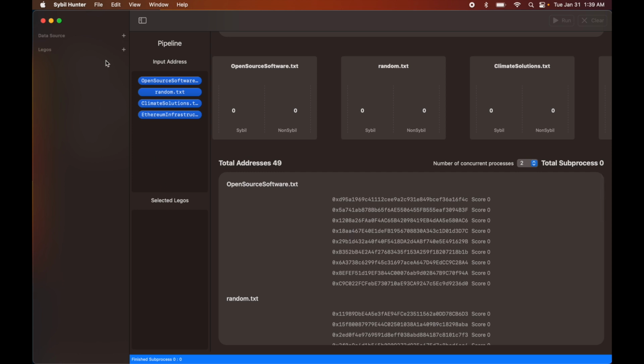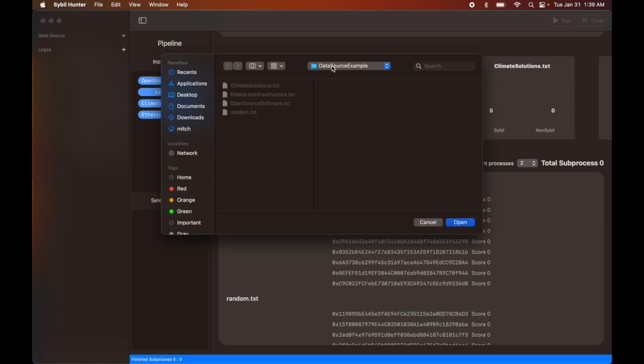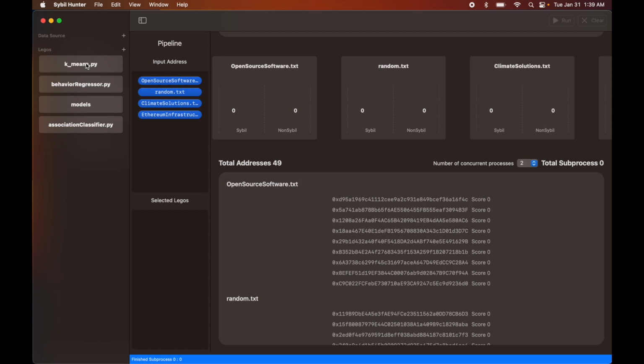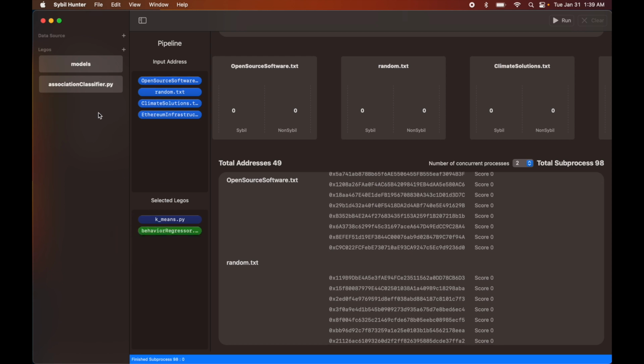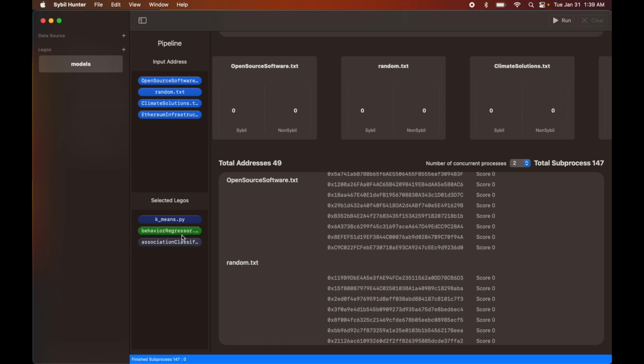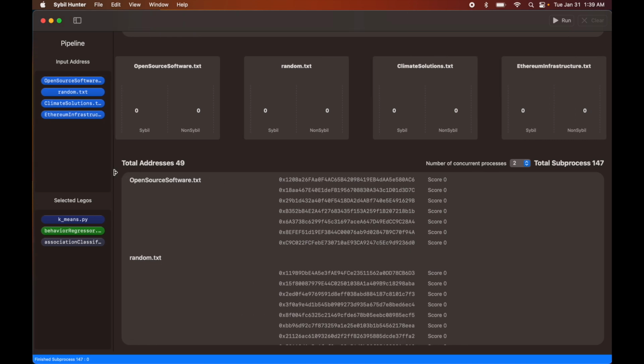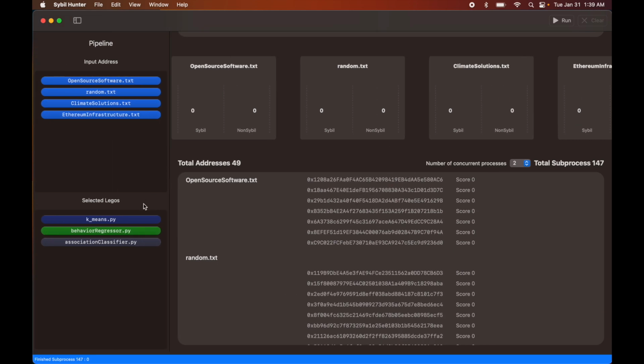Let's drag in some Legos. So we'll go to Legos structure, package Legos, and then we'll just import this folder again. Now let's drag in the Legos we want to use. I'll just use all of them, so let's just drag them all in. And they're set with a random color. Okay, so here they are.